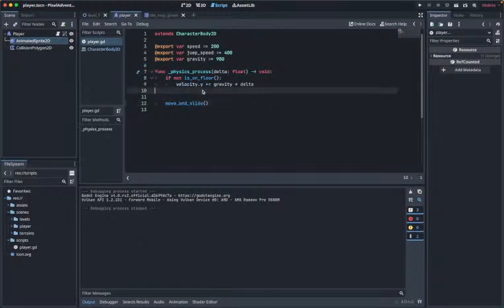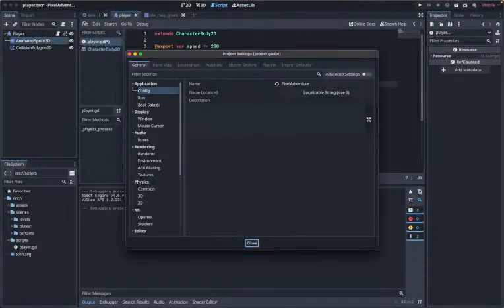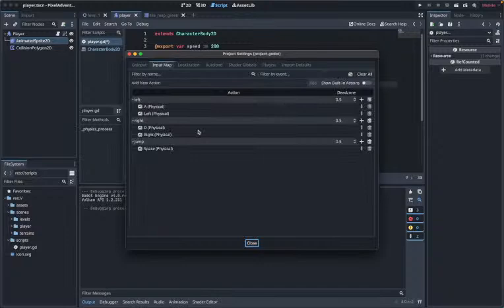And now what we'll do is move forward and backward. So do one thing, go to the project settings and input map. I have added a few action names like left with physical key A for left, and right.